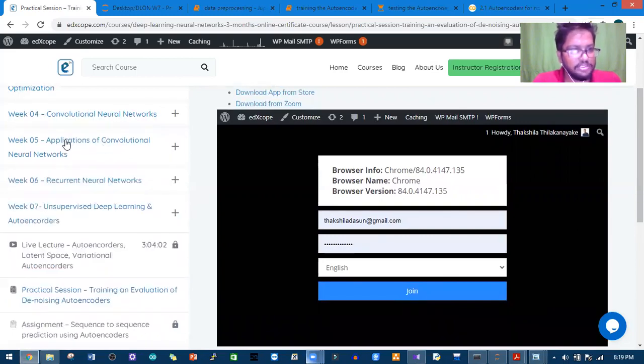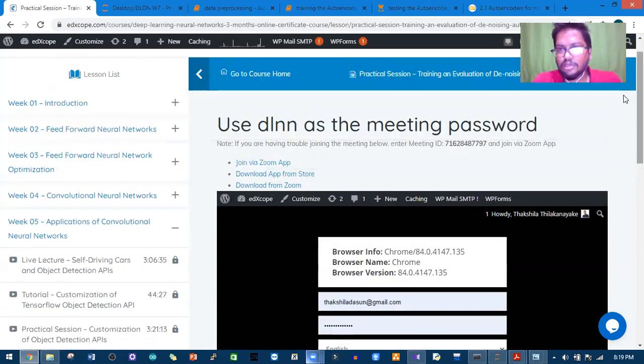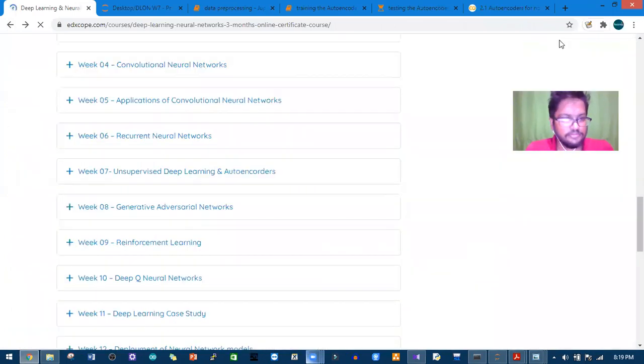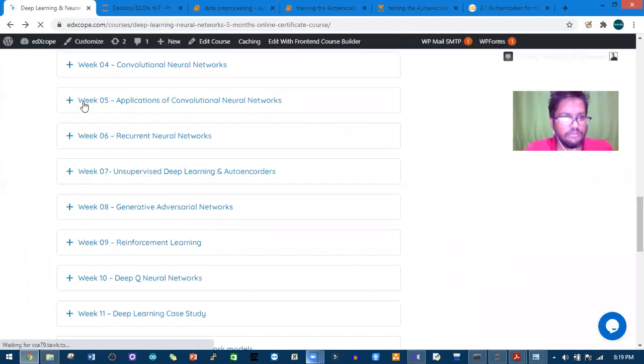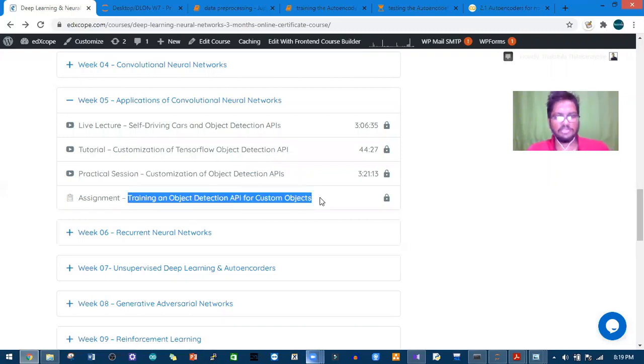And about this, so what happened to this? The contact. Right, so this is training object detection API for custom object detection. So what's the progress of this one?